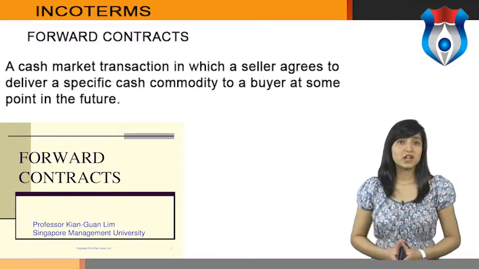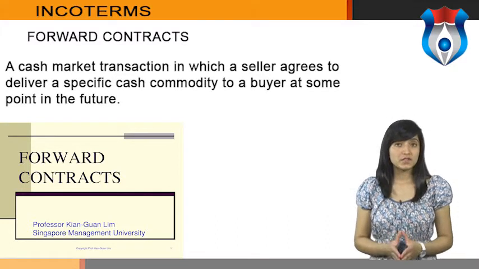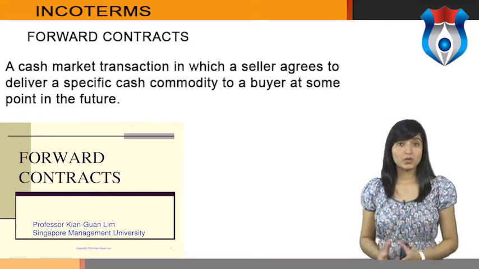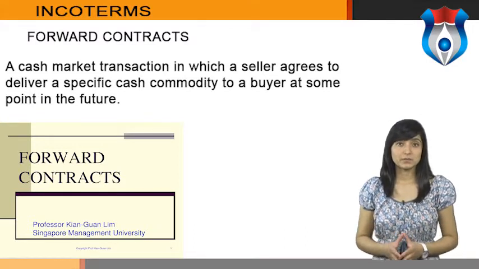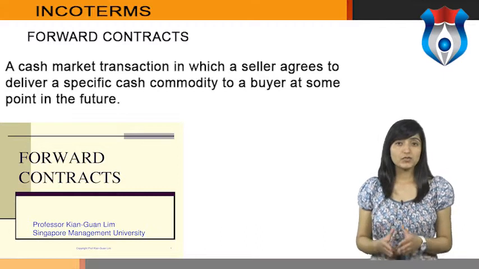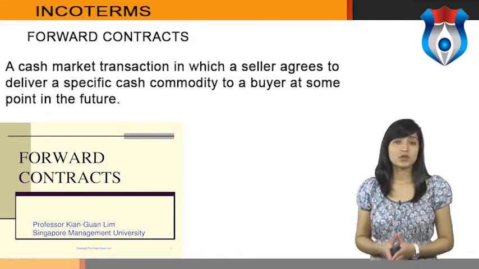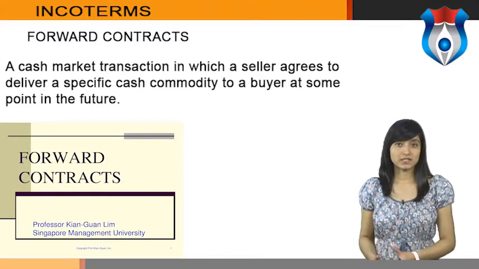The forward price is the price specified in a cash forward contract for a specific commodity. The forward price makes the forward contract have no value when the contract is written. However, if the value of the underlying commodity changes, the value of the forward contract becomes positive or negative depending on the position held.